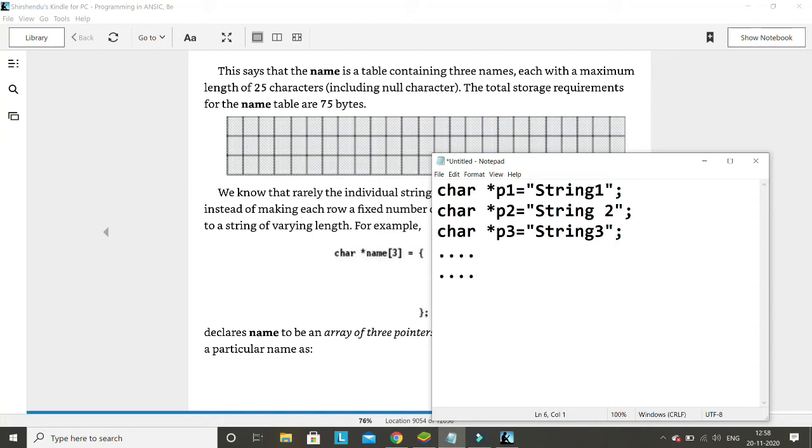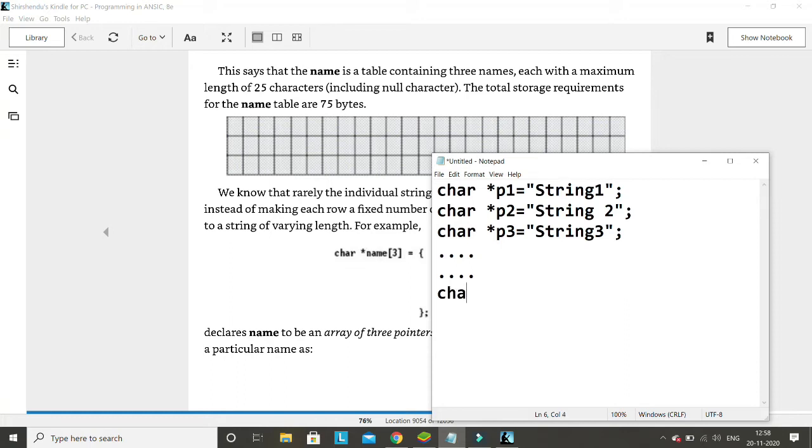So instead of writing all these separately like p1, p2, p3, if we want to store them in a 2D array, not exactly a 2D array, but as an array of strings, meaning this is one string, this is a second string, this is a third string, then it is possible if we use an array of pointers. How?